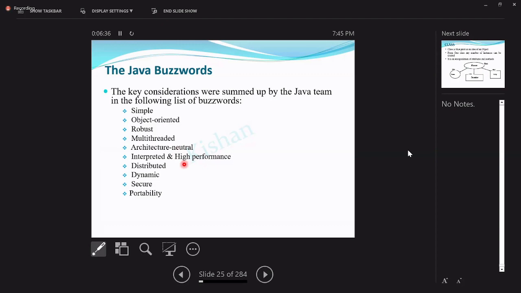And guys, once again, especially for non-IT students, whenever you are answering this question, that passion should be visible in your eyes. Don't simply memorize it and don't simply answer. Explain the reason why you are coming to Java, why you are choosing Java. Trust me, by the end of our core Java classes, you will fall in love with Java. So you should express your passion towards Java. We can use these words.